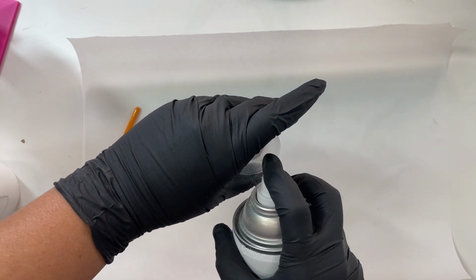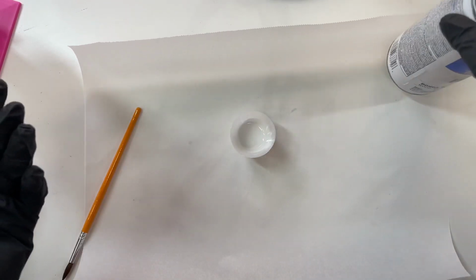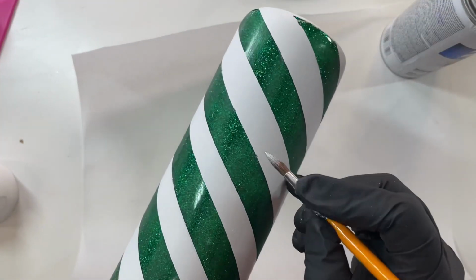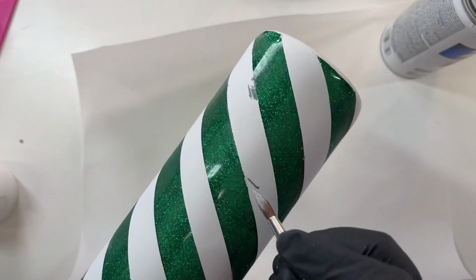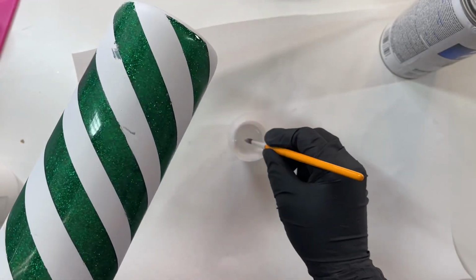Make sure you're doing this in a well-ventilated area with adequate personal protection equipment. And then I'm just using a regular little fine tip paintbrush to fill in any spots that might have gotten messed up. And then as soon as that was all dry and looking good, we were ready to move on to the pinstriping.